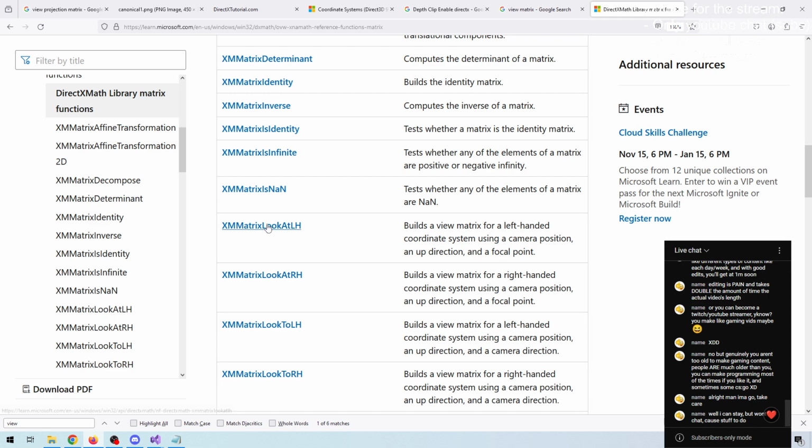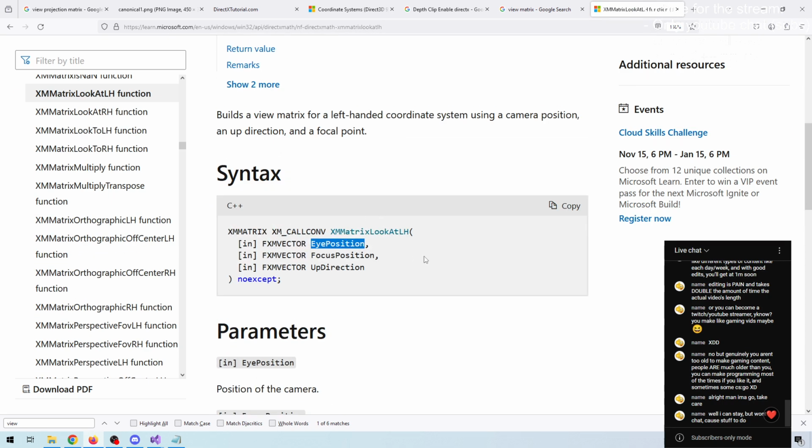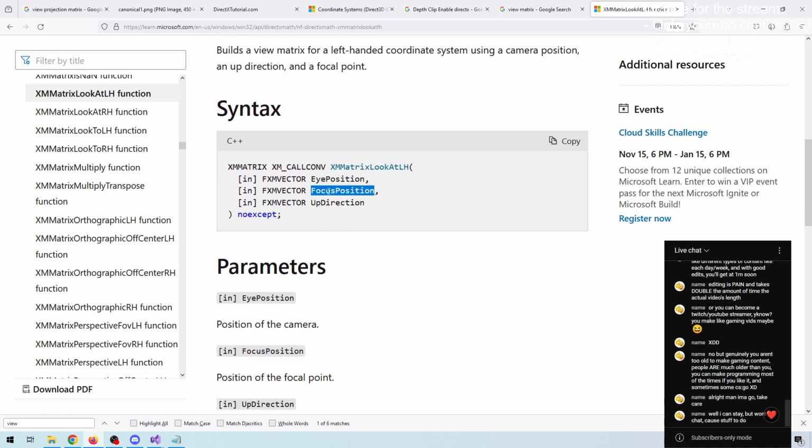So if we define a position for a camera in 3D coordinates, an up-going vector and a forward-going vector, or rather, let me rephrase that.